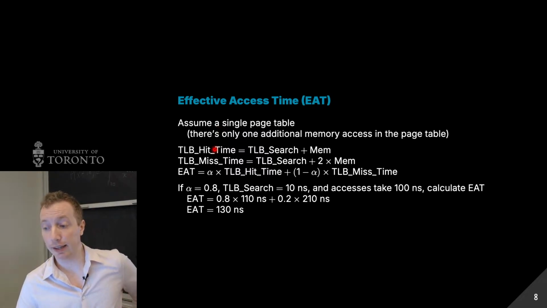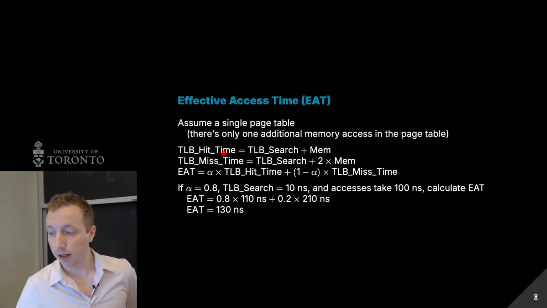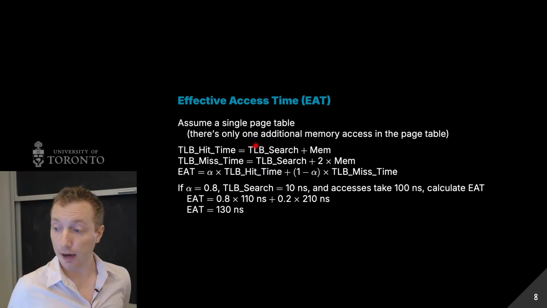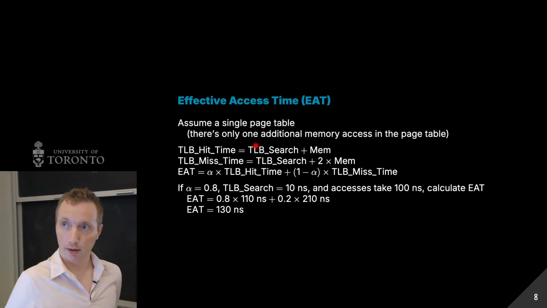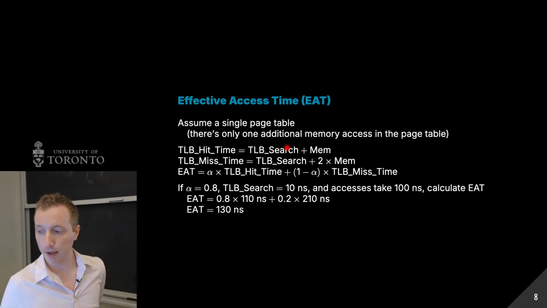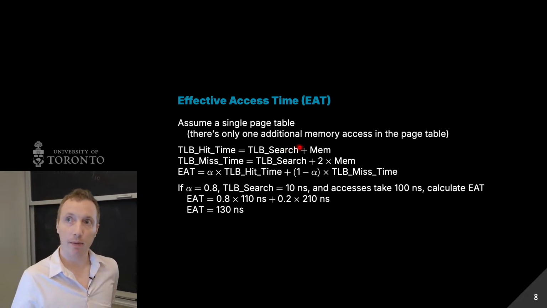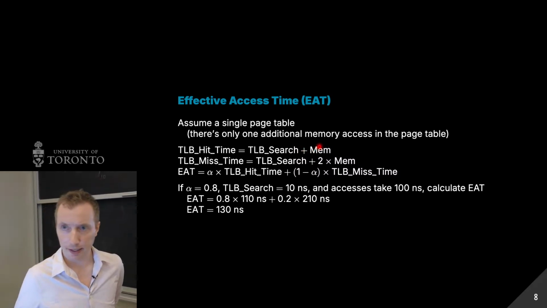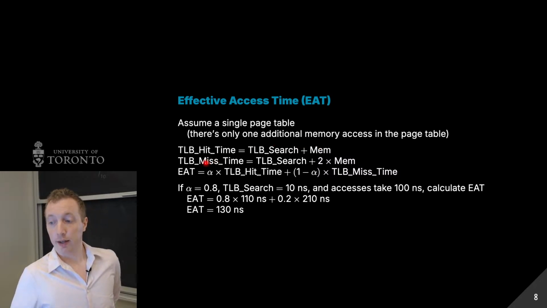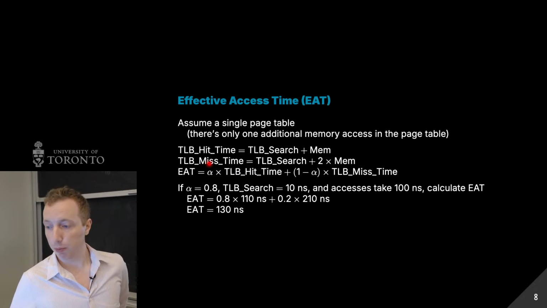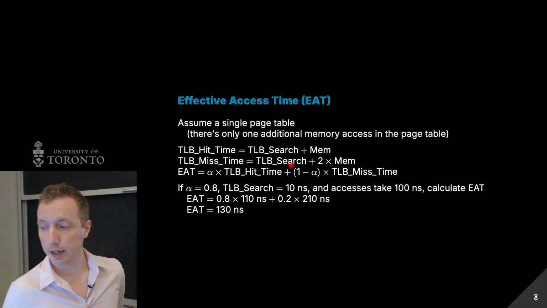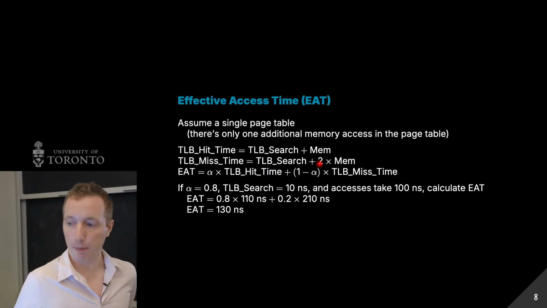So we have to calculate the time it takes to translate an address if it is in the TLB, aka the TLB hit time, and the time it takes to look up an entry. It's not free. That cache is much faster than actual memory, but it has to search to see if the entry is already there. So it's the time to search and find the entry, and then we know where in physical memory to access, so we just do the original memory access in the case of a hit. If we have a miss, we have to go through the whole process: pay the penalty of searching the TLB, not finding it, and then do all the memory accesses.